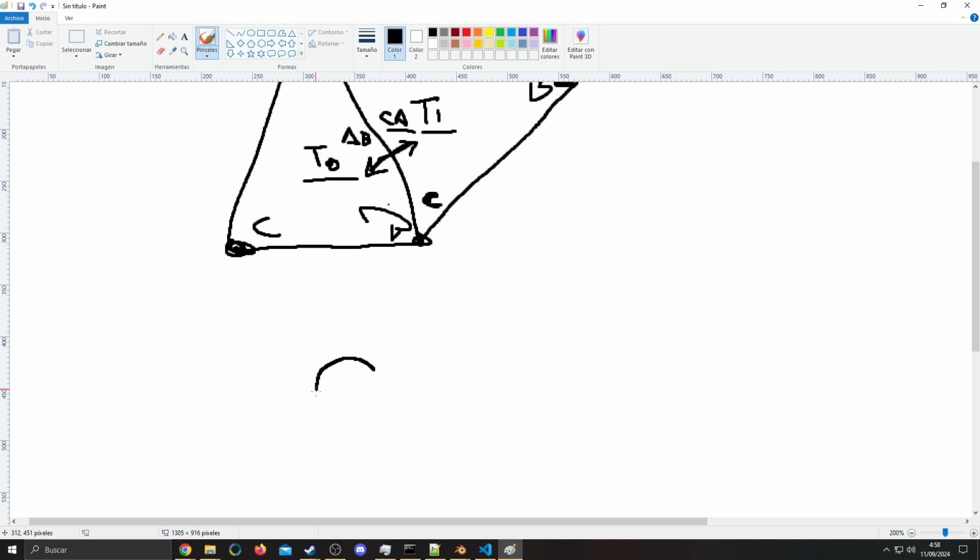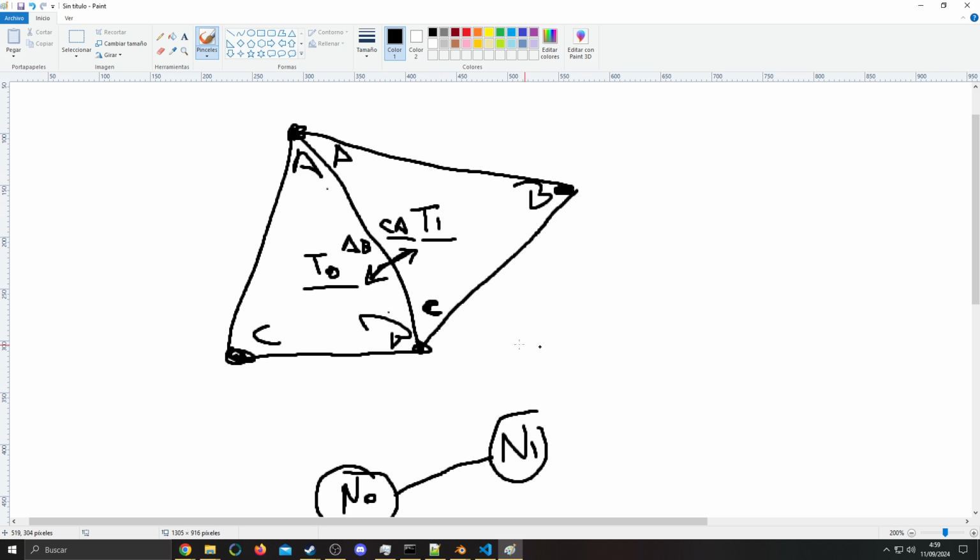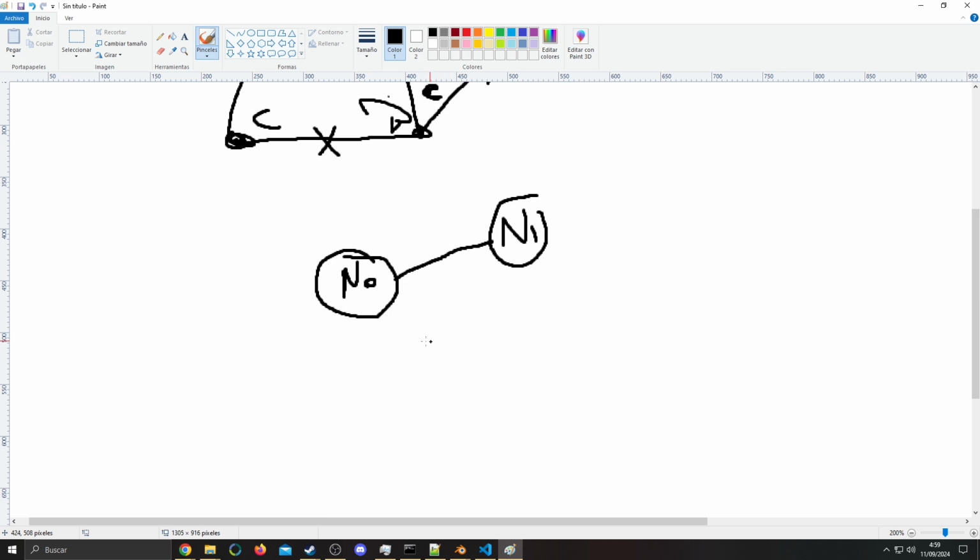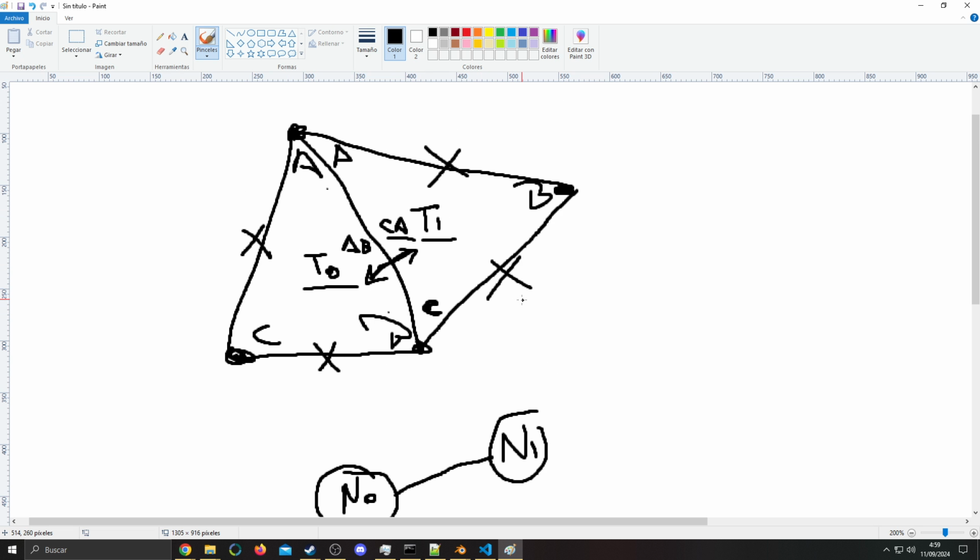This we could imagine as being the nodes N0 and N1. And this edge right here would actually be represented like this. And these edges, since they don't connect with any other triangles, would basically be in this case no connections at all. If you think about it, like being a system with nodes, right? But it's more powerful because we encode more information.